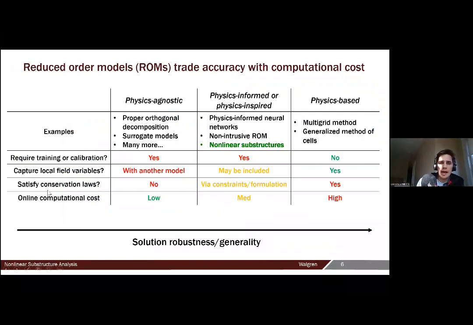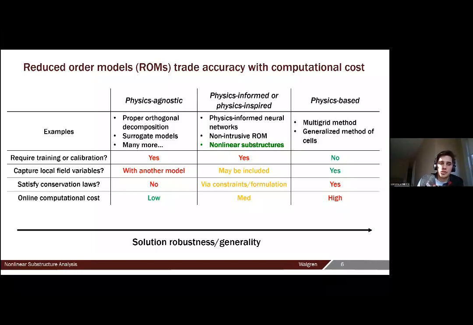So on this slide, I have a survey of the amount of physics that you can embed or incorporate into a different reduced order modeling approach. On the left here, we have what I would call physics agnostic approaches, and these are pretty much surrogate models or curve fits. So you don't have any physics or any information about mechanics baked into the problem itself, but you can run these very fast. And then in the middle, we have physics informed or physics inspired methods. So these are the physics informed neural nets. There's another work from AFRL and actually the University of Wisconsin that's called non-intrusive reduced order modeling. And then what I'll be talking about today is nonlinear substructures. And then on the right, we have physics-based methods that are pretty much just applied linear algebra, so multigrid method or GMAC. And so each silo, or each characterization, has different pros and cons.